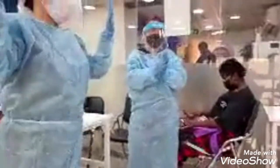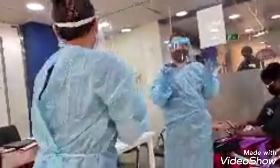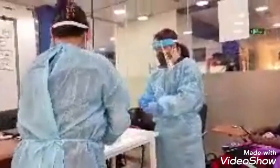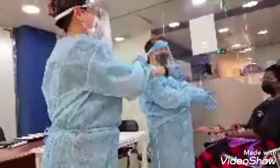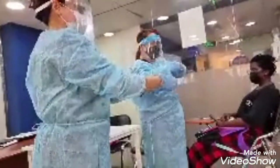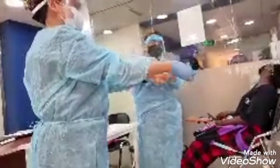Okay, so this is the proper sequence of donning PPE. Now we'll proceed to doffing. First, shoe cover. Next is your gloves. You pull first from the center.